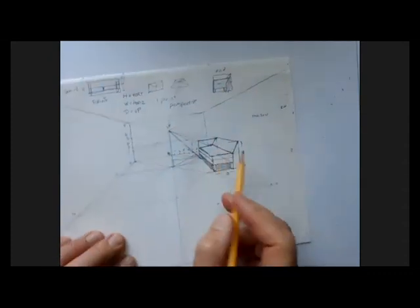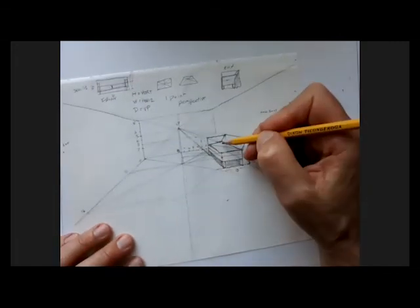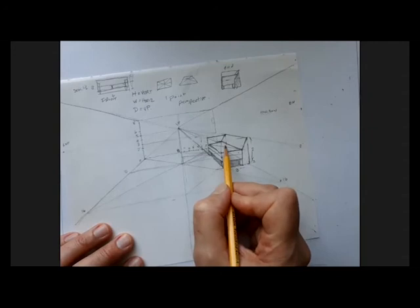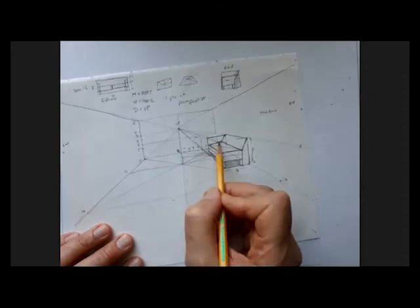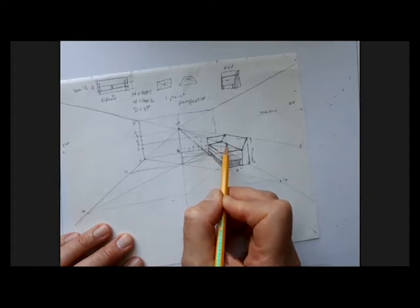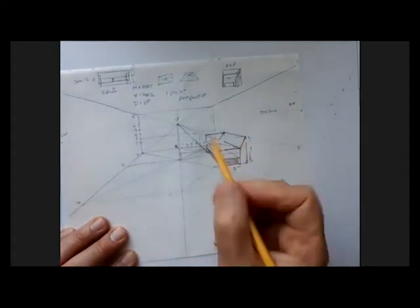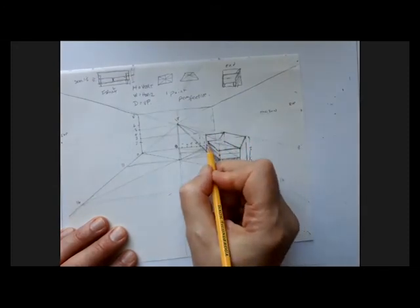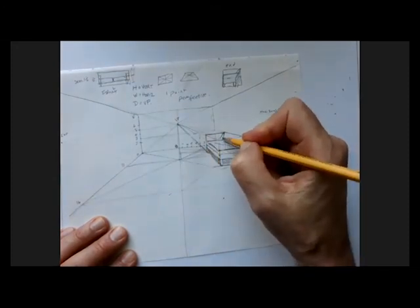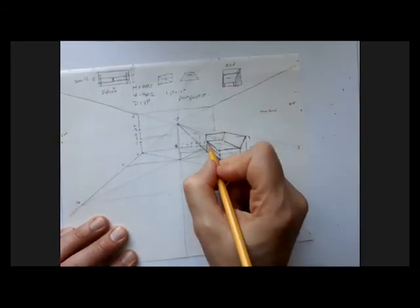I need to find the middle, so I'm going to put an X from here to here and an X from here to here. Then I'm going to go horizontally across. There's a problem — see how that line isn't horizontal? That's why my lines are wonky. I'm going to fix it. Take this line and be more honest about a horizontal there. That's going to tilt that line up so it's kind of parallel. That's why that line wasn't parallel.